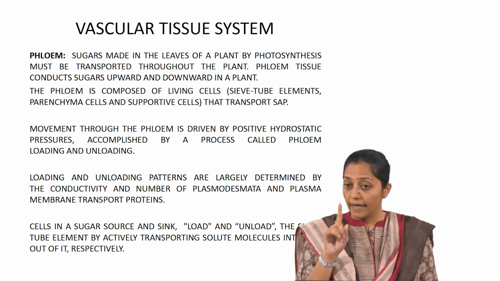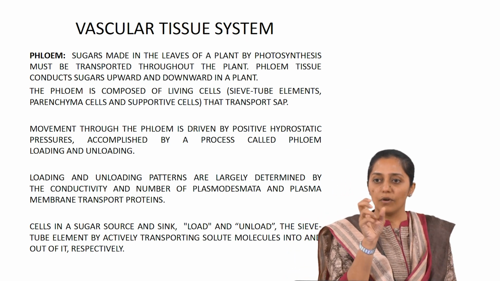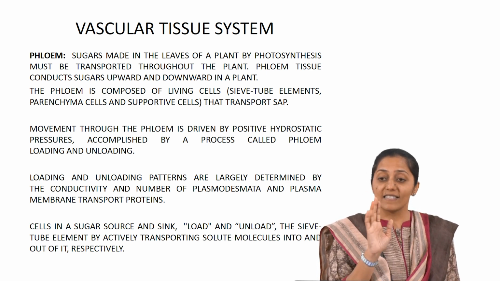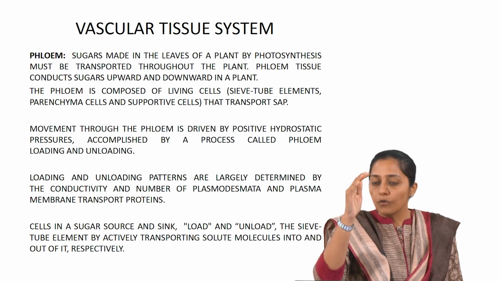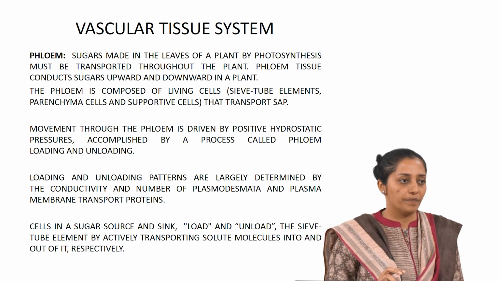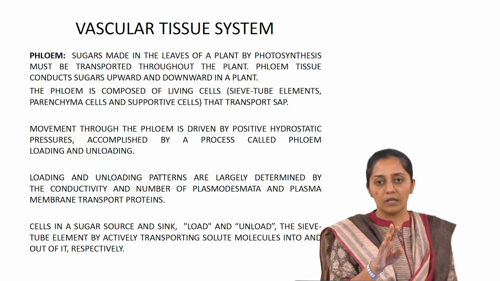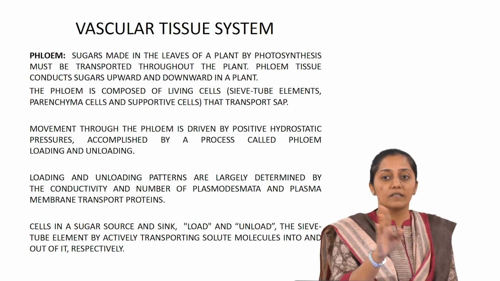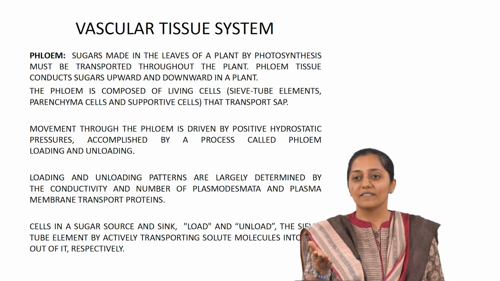You will always find a hint. You will always find these vascular bundles together, the xylem and the phloem together. Why do you think it is so? Nature does everything for a purpose. It beautifully designs the structure. The flow of the sugar in these sieve tube elements is through hydrostatic pressure. So what happens when the sugar is loaded onto the sieve tube elements? Because the xylem is close to it, the water will flow from the xylem to the phloem.